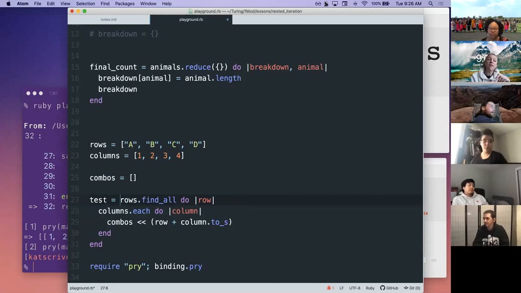All right, so think to yourself, what is test going to hold right now? What is find all looking for in its block, and what will it return? If this block stays the same, what is find all returning? So what is test going to be? Everyone just take a minute to see if you can work through this logically in your head and make a guess, and then we'll test it.